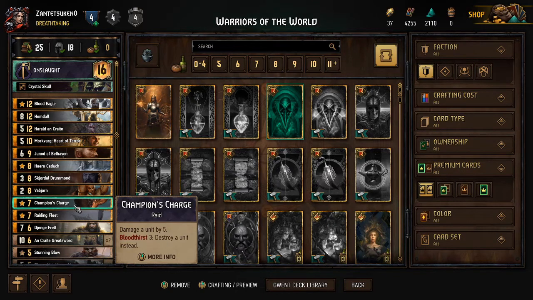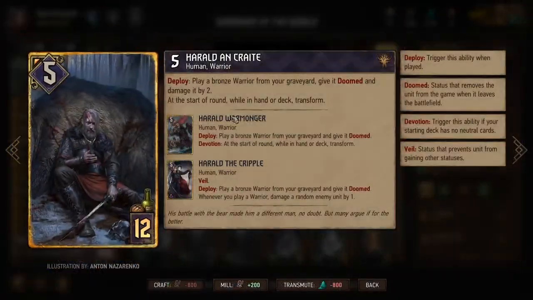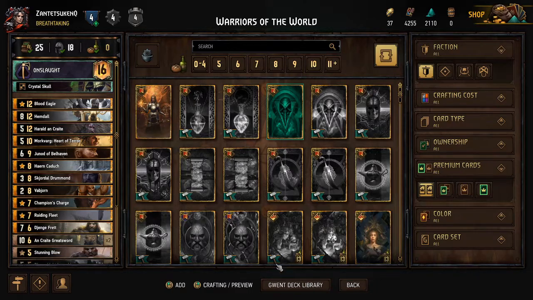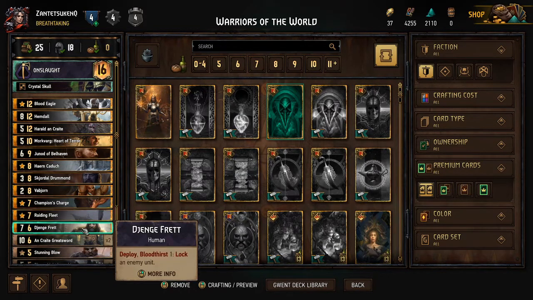Champion's Charge, I know a lot of people haven't run this for a while now. People are taking it out of the deck. I just think it's super useful to be able to get past shields and just hit absolutely anything. Especially because this is a devotion-based deck, we want to get a lot of the benefits of having Harold and a few of the other cards when it comes to devotion. So I think it's really important that we do have some hard removal, and I think this fulfills that really well. Raiding Fleet we've already talked about.